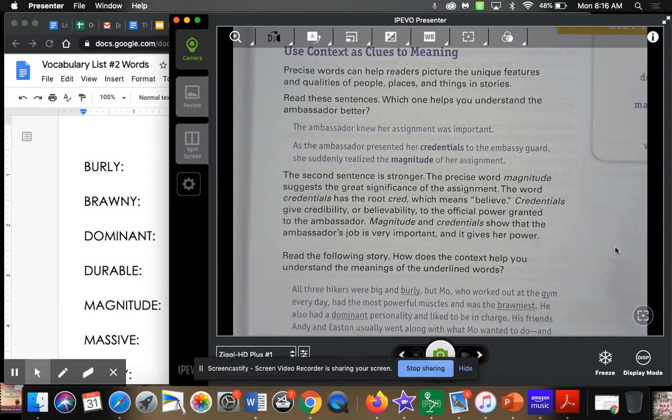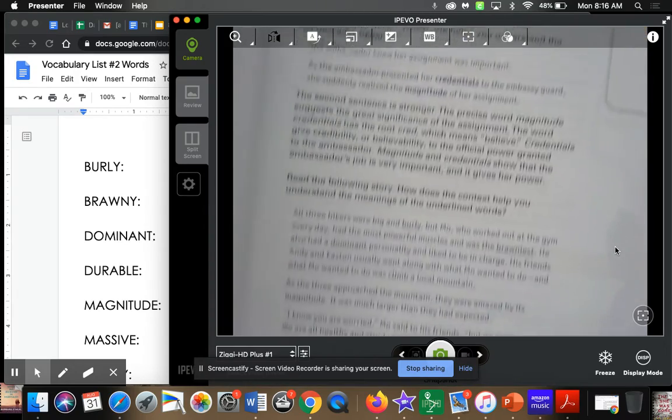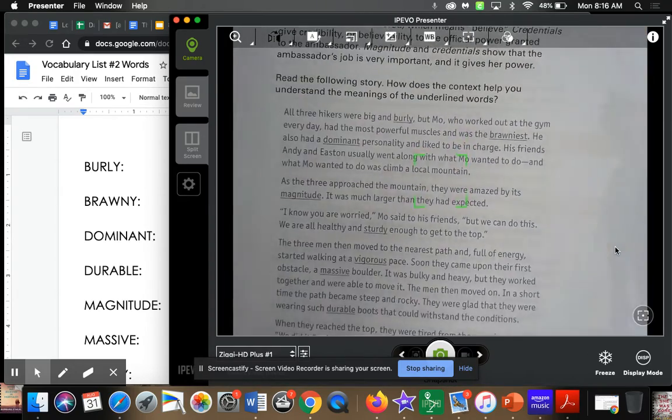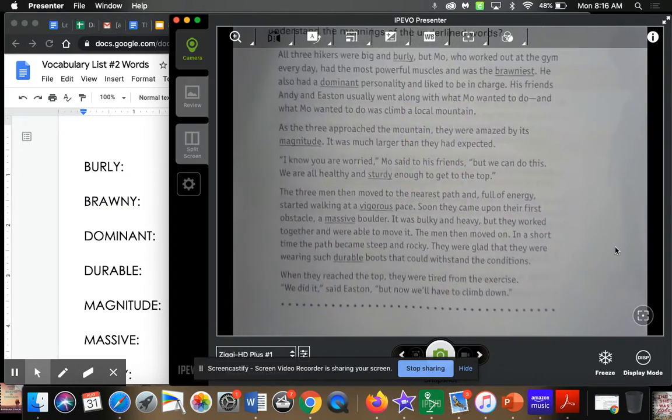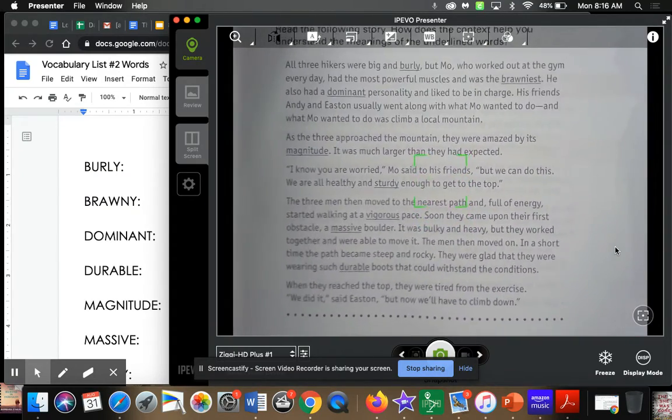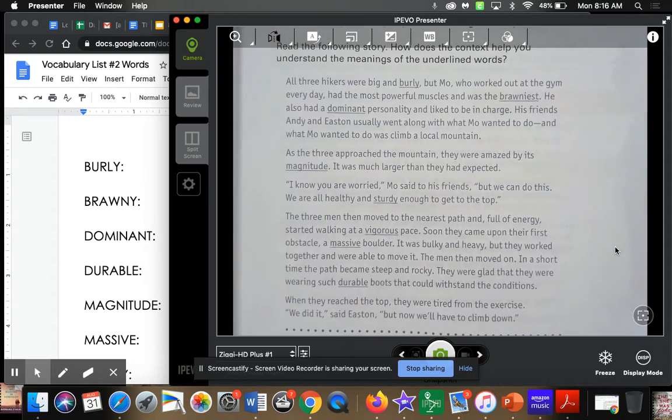Okay. So I'm going to just move this down here and we're going to have this context clues story. And we're going to define the underlined word. So what I'm going to do is I'm going to read through the story first, and then we'll define the words, and then I'll give you guys some time to work on your vocab assignment for this week. Okay? If you forgot to hit submit last week, make sure you submit that assignment today.